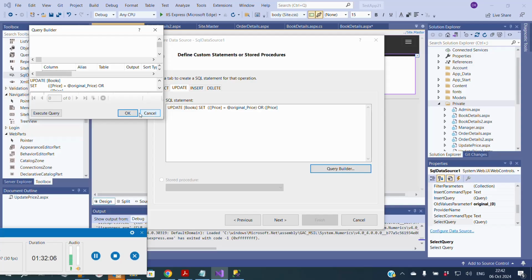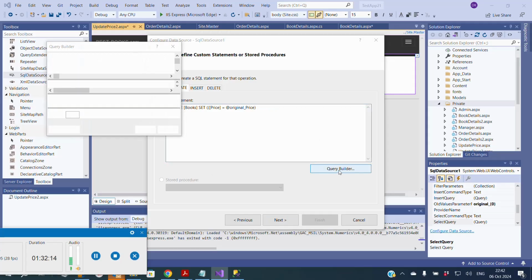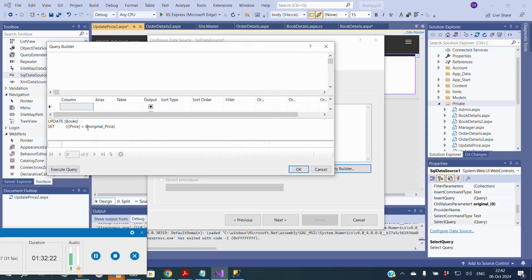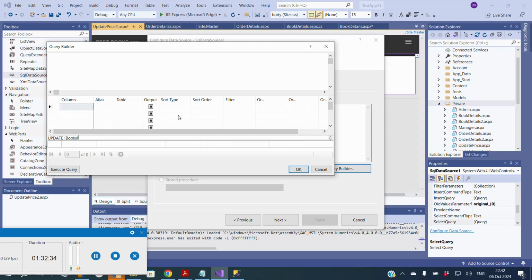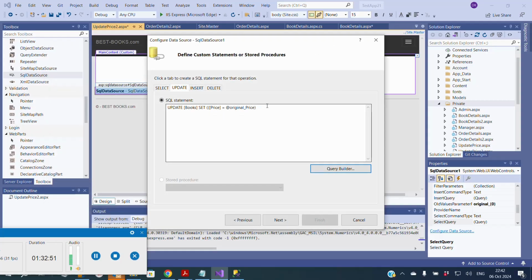because our statement is incomplete. Let's go to the query builder and simply say price is equal to, update book set price is equal to price plus at the rate for price parameter.